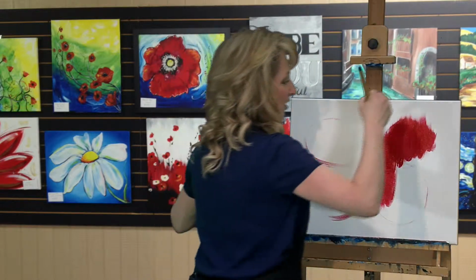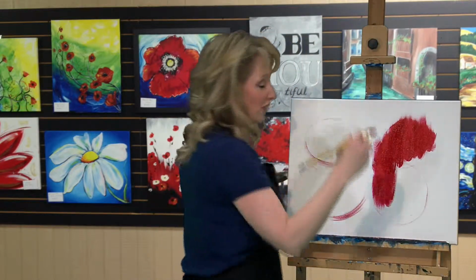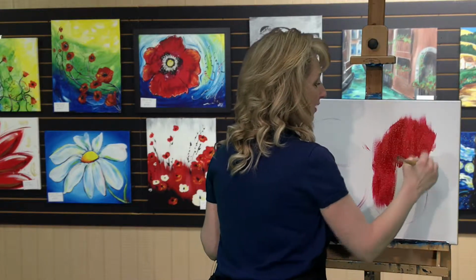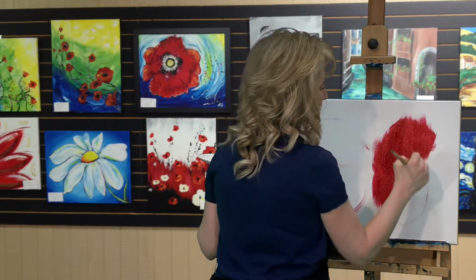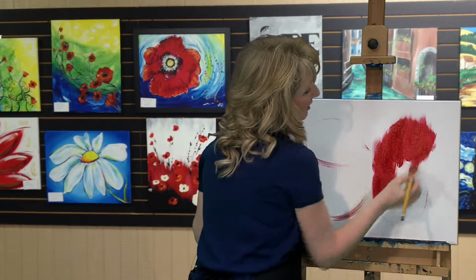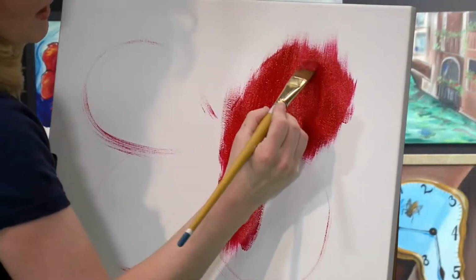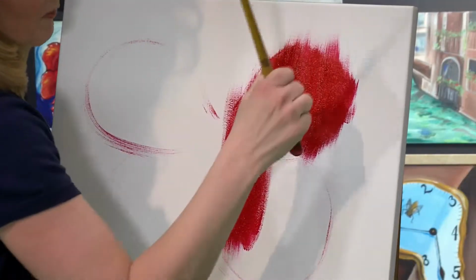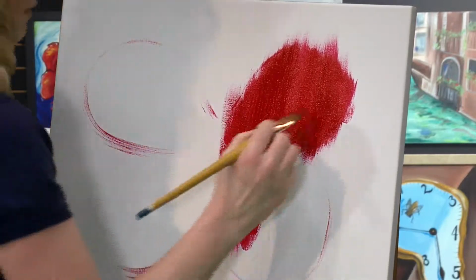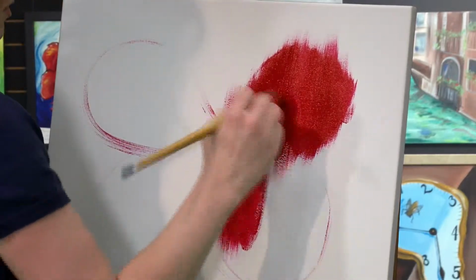You can choose to do all one direction, or you can go back and forth, because we're going to come back in with another layer and hide some of those starts and stops. I don't know if you can see in the camera here, but if I start in the middle, you're going to see the starts and stops. We try to avoid that because it gives a more fluid effect. So we just keep going down.